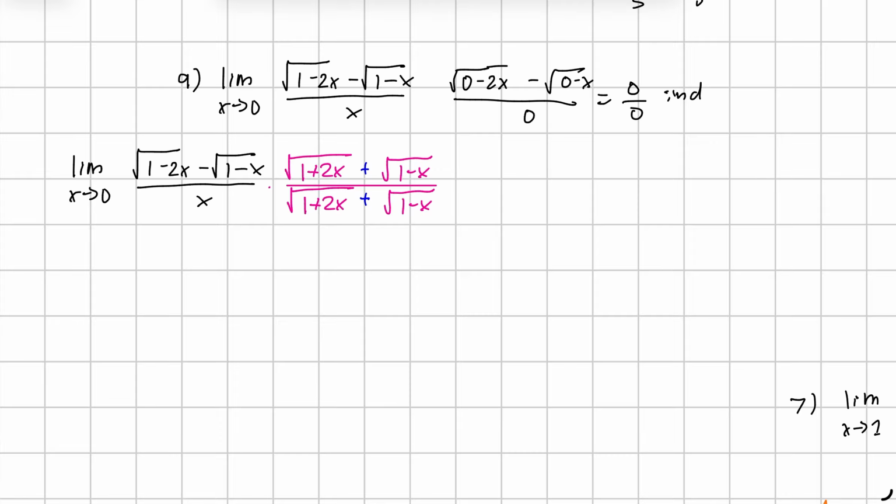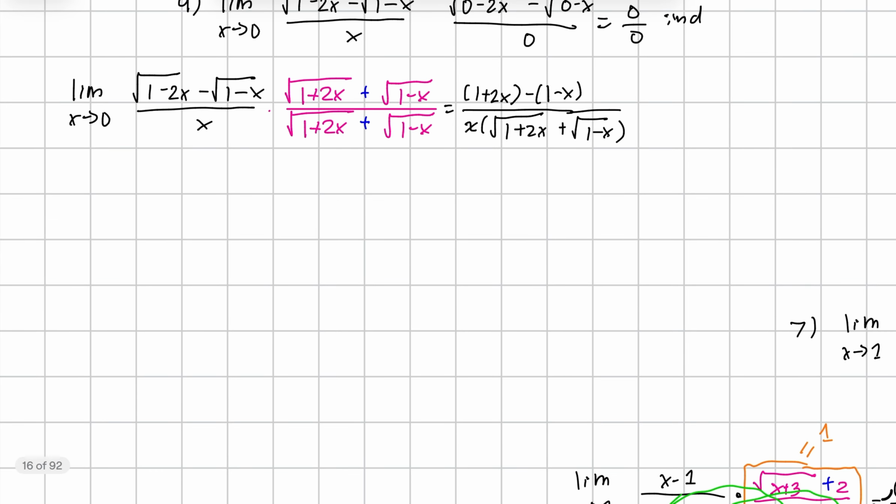That's addition. So we are going to have 1 plus 2x minus 1 minus x, all over x times the square root of 1 plus 2x plus the square root of 1 minus x. So this is going to simplify. Up here we have a 1 and a 1, but that's going to cancel out that negative 1. And then we have a 2x and a minus x there. But that's going to be multiplied by that negative, so that's actually going to become positive. So in the numerator, we have 3x, and then in the denominator, we still have this entire thing here.